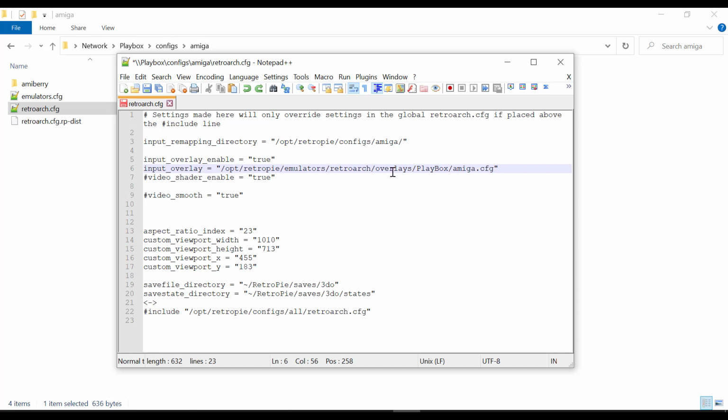In our case, I'm going to go back. As you can see, I have the Amiga 1084 monitor. Because it's not the generic Amiga one, it has a very specific portion of the screen that should display the screen of the core when you start the ROM, so it needs specific details applied. We have the viewport, the actual size of the window that displays the game when it's running. So it's the width, the height, and then the positioning on the X and Y axis. These numbers are just pixel positions on the screen.